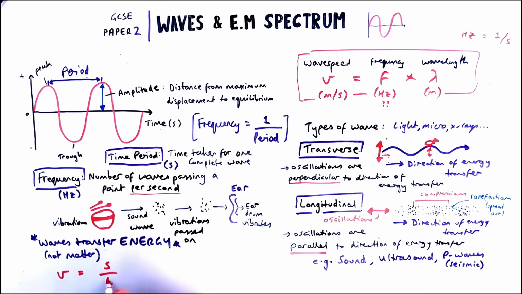Speaking of sound waves, you can measure the speed of sound in a slightly different way to what we talked about earlier with the speed of waves in a string or in water. We can use the equation speed equals distance divided by time to work out the speed of sound. Now this is kind of tricky to do because to measure the distance you need really large distances, way over 100 meters, and to measure the time taken you need very good reaction times.